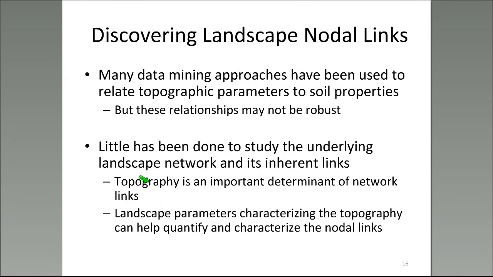So many data mining approaches have been developed to relate topographic parameters to soil properties, but these relationships may not be robust. Little has been done to study the underlying landscape network and its inherent links. Topography is an important determinant of network links, and landscape parameters characterizing topography can help quantify and characterize nodal links.